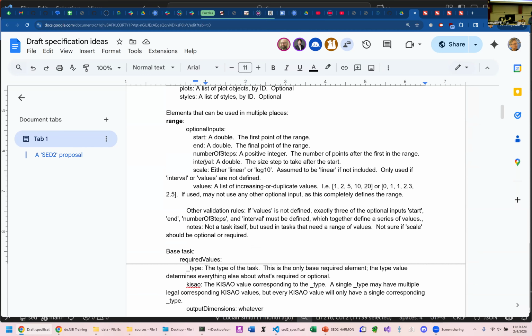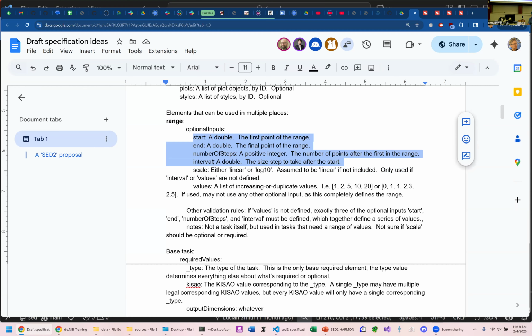As we were just talking about for SEDML level 1 version 6, people wanted to define a range with 3 of these 4 attributes: start, end, number of steps, and interval. So you can either say start and end and number of steps between them, start and end and the interval between them.